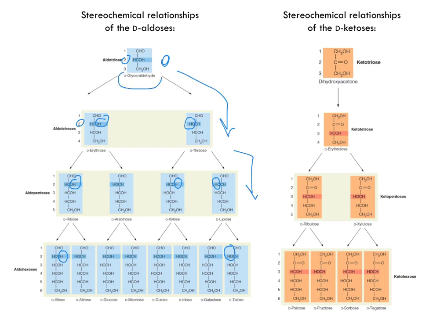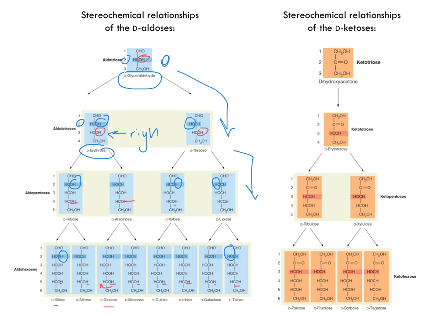The other thing I want to point out is these are all D sugars, which means the last stereocenter, the one that's up from the bottom, is always on the right. So if you look, you'll notice that this OH here is on the right, on the right, on the right. They're all on the right. If these were L, like L allose or L glucose, then this OH would be on the other side, and L literally means left.